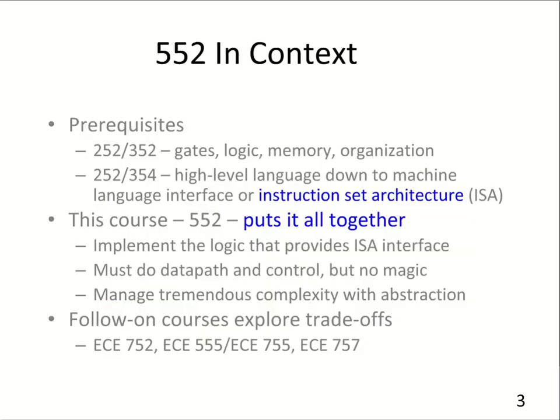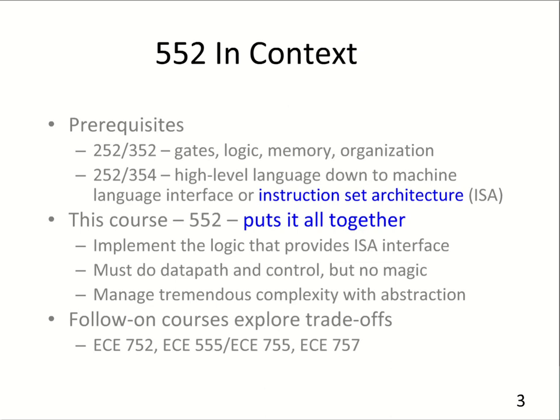Let's talk a little bit about 552 in the context of the other courses that you might have taken and other courses that you might want to take going forward. Prerequisites for the course are 252 and 352, where you learn about digital logic, you learn about gates, you learn about memory and how it's organized. Also 354, where you learn about high-level languages and how they are mapped or compiled down to the machine language interface, again, which is specified by the instruction set architecture.